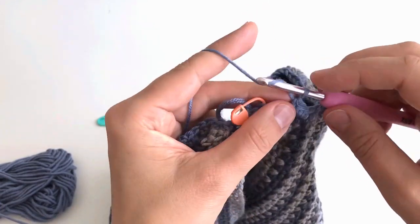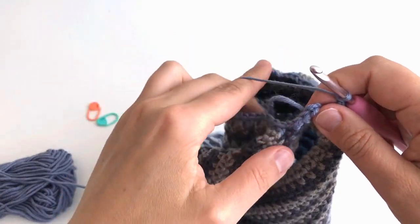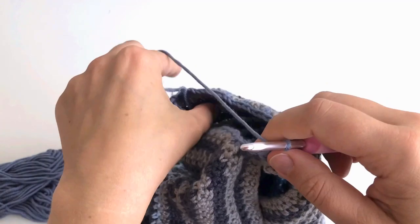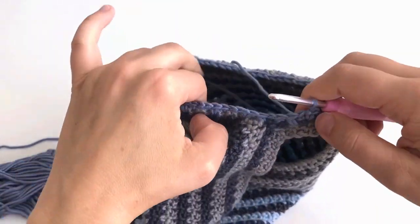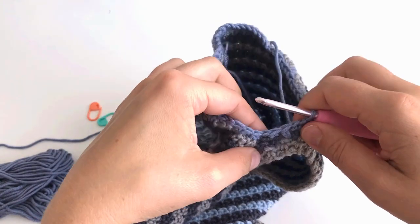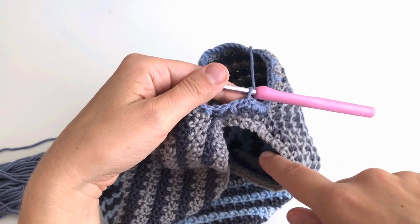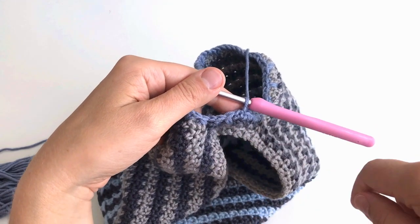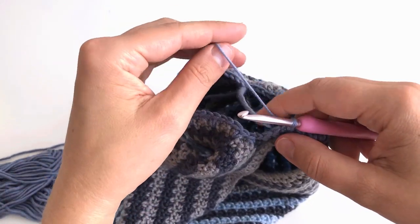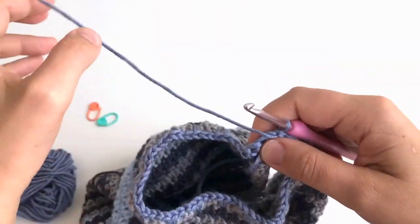And to close the round, I will make chain 1 and slip stitch into the first stitch of the round. And this is round 1. Once again, I needed to make 15 repeats for this round, so I played around and accommodated the repeats over the underarm and in the corner so that I get the correct stitch count. Next rounds are the same as for the 2 whirls option, so round 2 is made on the wrong side.